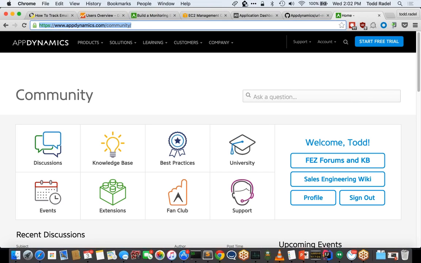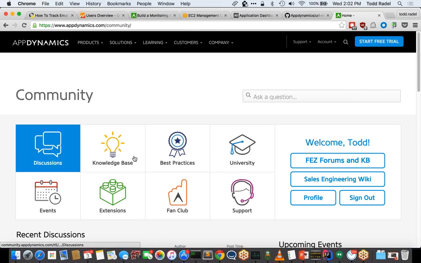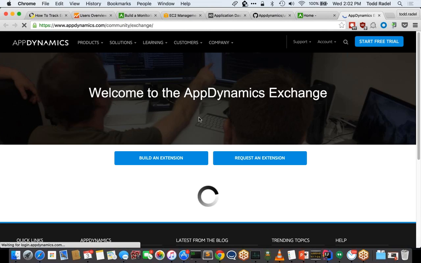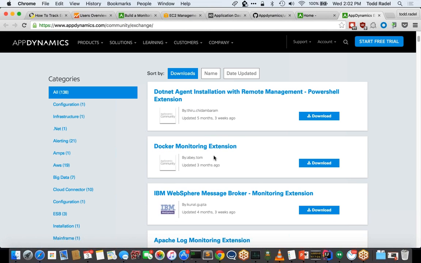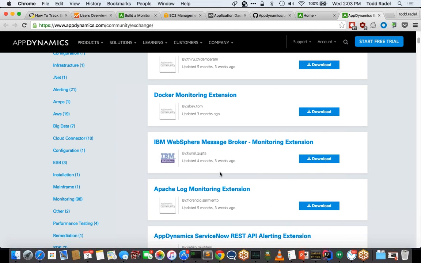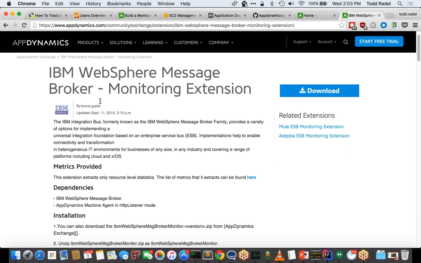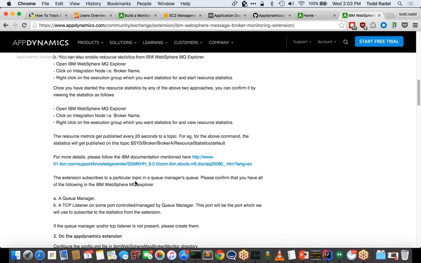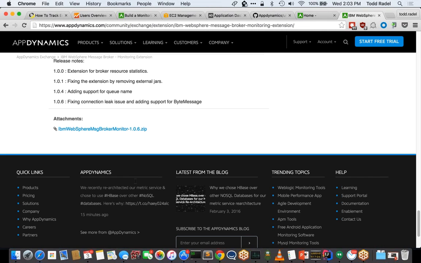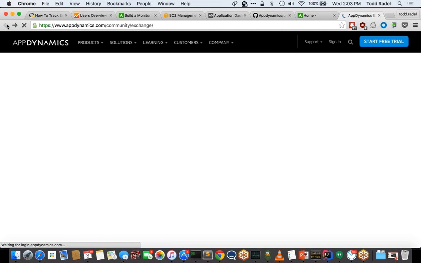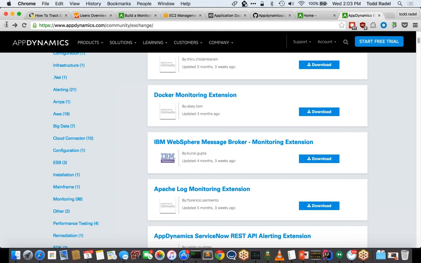One thing I should point out, let me go back to the extension exchange. So if you're looking at extensions, remember I said we accept user contributions as well. When you click on one of the extensions, you're going to see all of the details and when it was last updated and so on, and then some of them are tagged as AppDynamics supported, and some are listed as community supported. If it's marked as AppDynamics supported, then it was developed by our extension team, by Kunal and his team or myself.